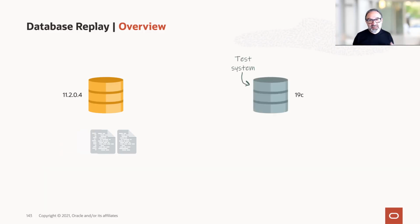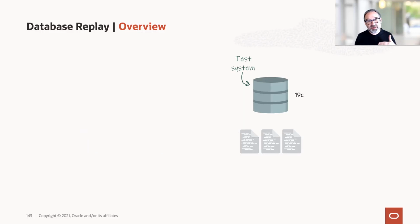Now we have these files. We upgrade or migrate. And this is also important: it's platform independent. We copy our capture files over and we pre-process them. The pre-process may take a little bit, but it transforms the files into something we can replay. So now we have replay files and we start workload replay clients.